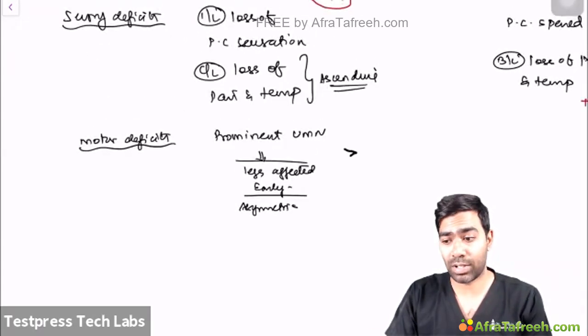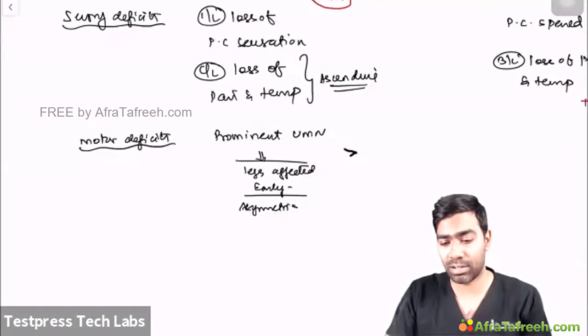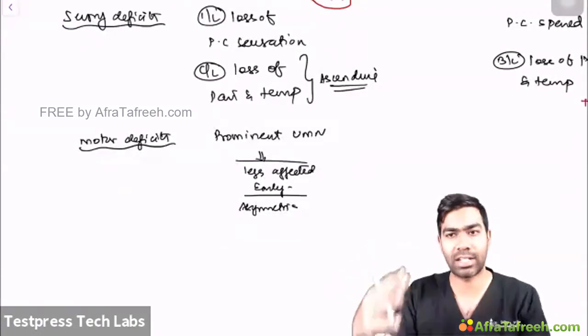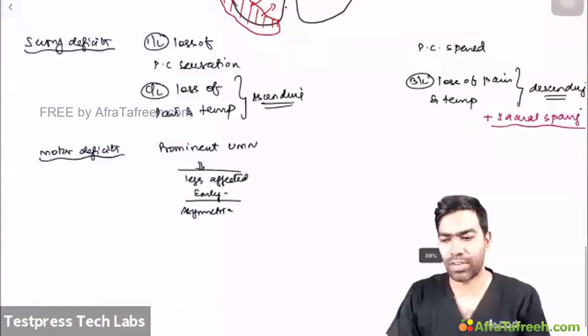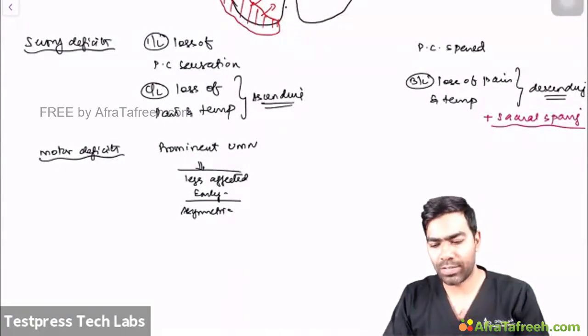But loss of STT is different. You're cutting the STTs, that is completely different, or ischemic STT affection is different, but this is different. Here it's a compressive lesion. So that's why you're talking about a different kind of a pain. So motor deficits: prominent hemi, legs affected early, and more often it will be asymmetric in nature.